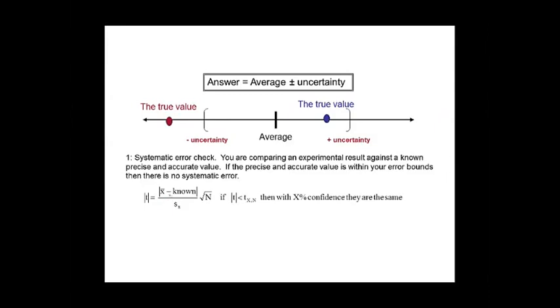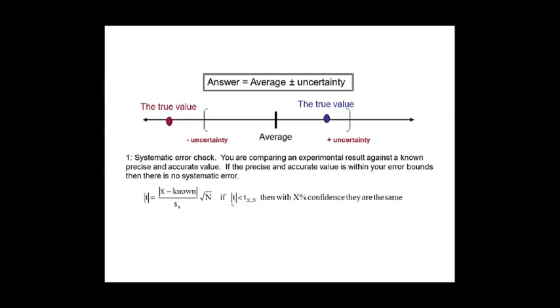So you're going to take your average minus the true value, divide it by the standard deviation, multiplied by the square root of the number of measurements you made. You're going to compare that t-value, which is your calculated t-value. So this time, remember, you're not looking up a t-value, you're calculating a t-value for a given example: is the true value part of my measurement pool or not? Once you calculate that, if it's less than the t-value you look up in the table, then yes, you can say there is no systematic error. The true value is contained within my data set.